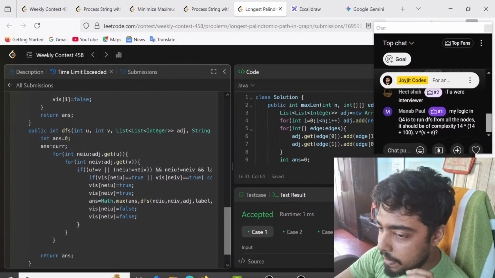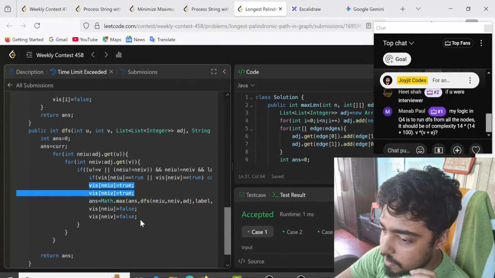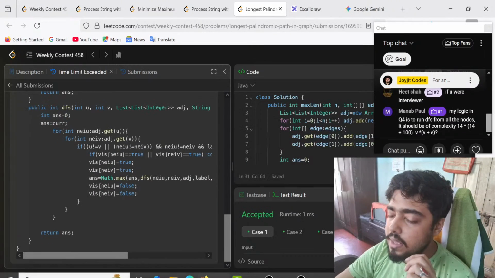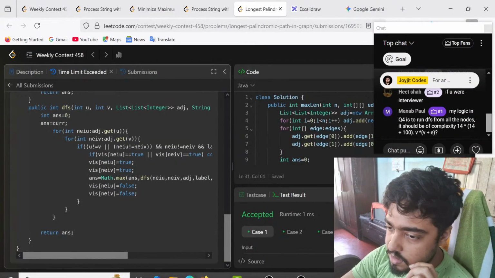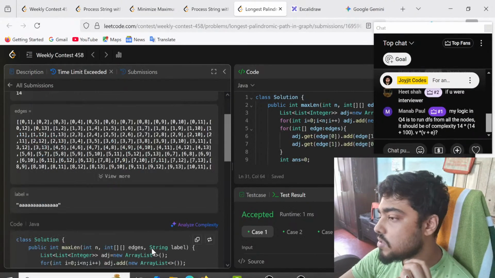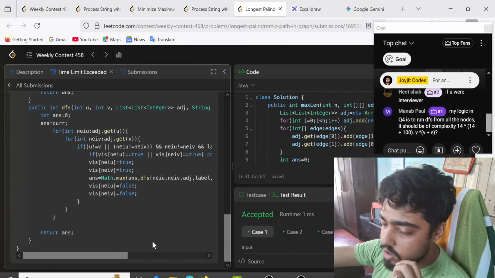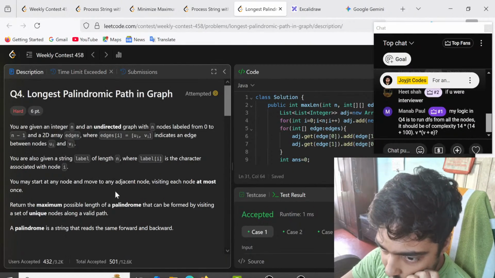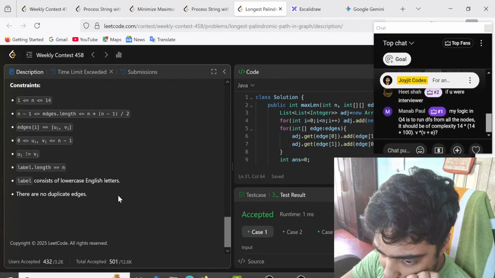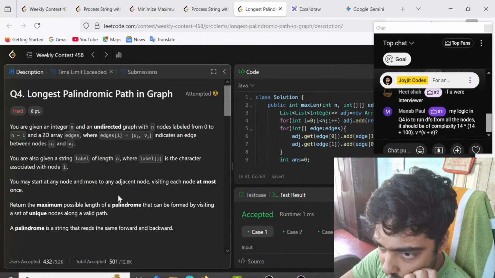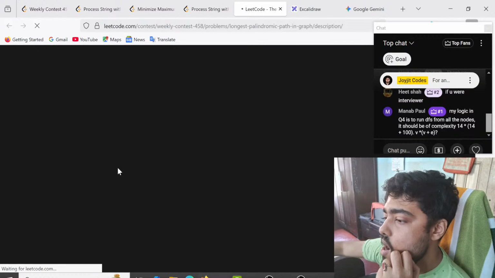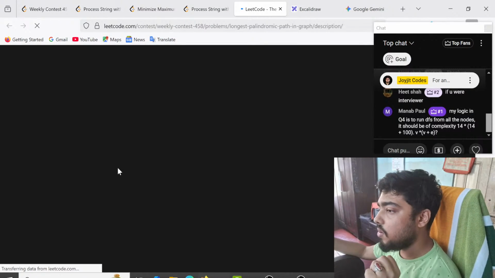Now again revert back. Remember, you have to always revert back in DFS, right? So you revert it back, and then you can finally return the answer. Okay. So I hope this question is clear. The solution is also clear, but I'm not sure about this. I think the editorial is out, right? Is the editorial out though? It should be out by now.